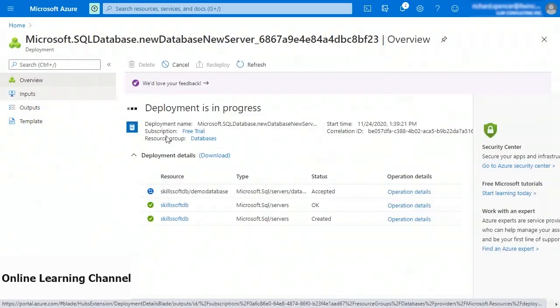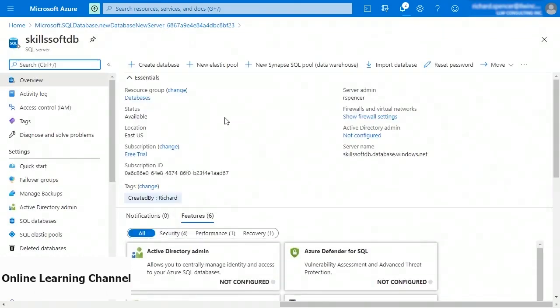So I come back to overview. You'll see now that it is still in progress. If we come down and click the resource, right, Skillsoft database resource, it brings us into the SQL Server database that we just provisioned. Okay, so it shows us our resource groups, our location. We can manage our backups.